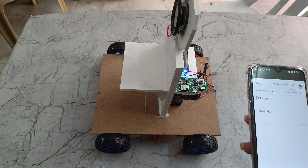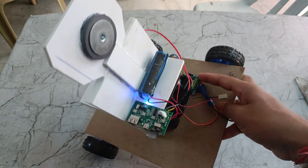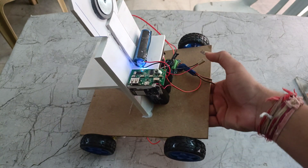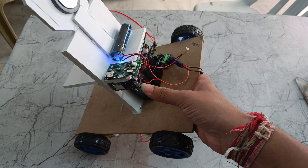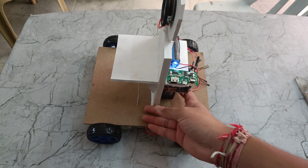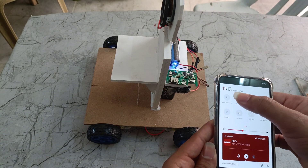Also if we want to control this robot we need to turn on the other power supply. Here we can see a light indication. We are providing 2 volts to the 8930, and through the 8930 it gives 5 volts to the NodeMCU. Then that 5 volts will be given to the NodeMCU, and the NodeMCU will have a Wi-Fi module. So we need to pair that Wi-Fi module and go to the Wi-Fi settings.